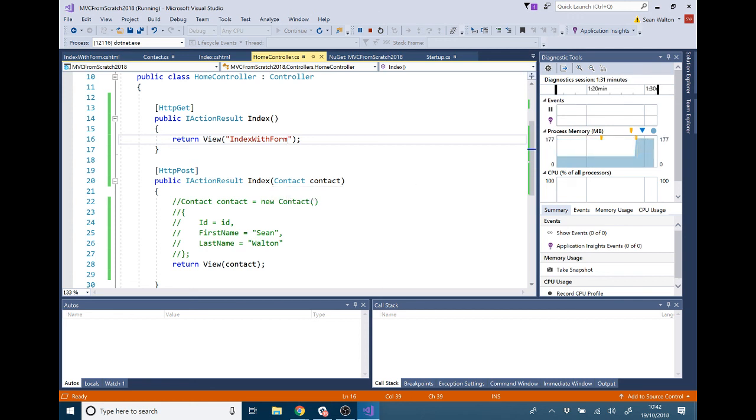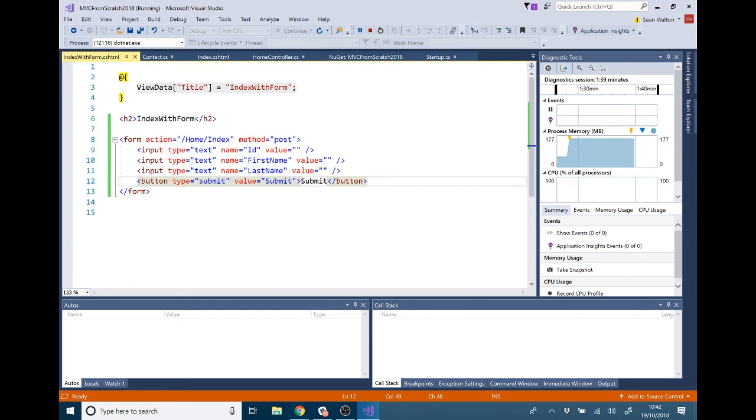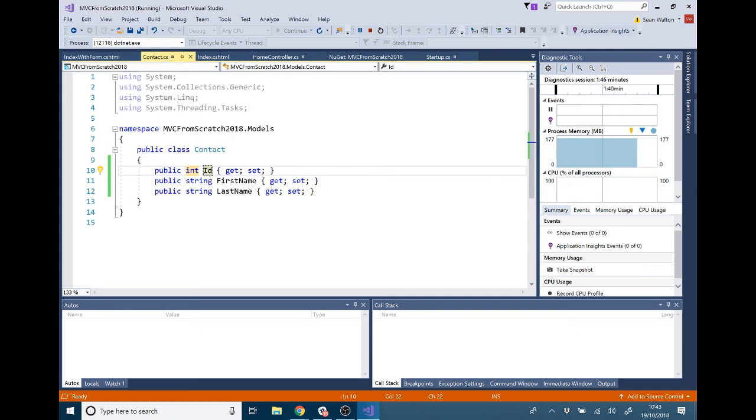It then sees that it's expecting a contact object, a contact model. Well, because in my form, I named all these values the same as in my contact model, the model binder then just was like, ID, last name, first name, done. And that's how that's all worked.